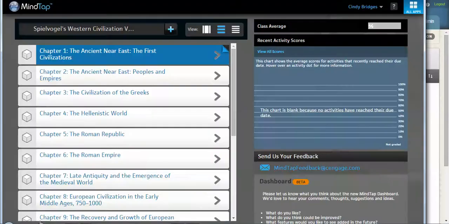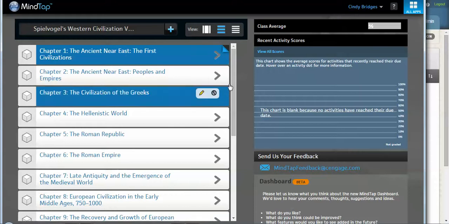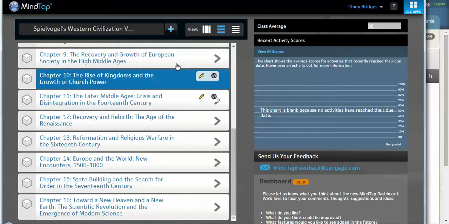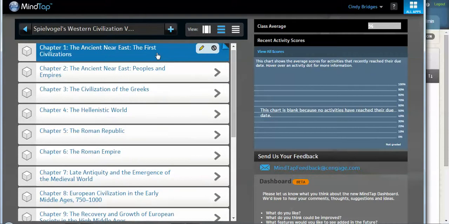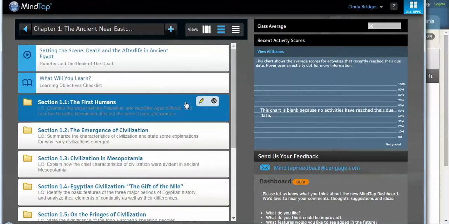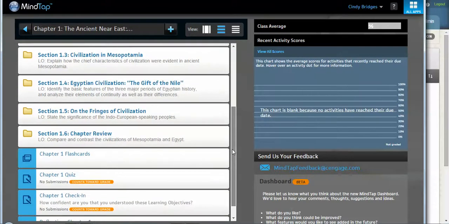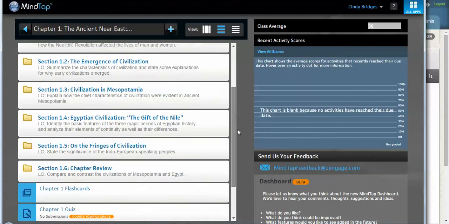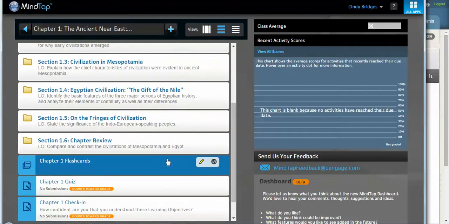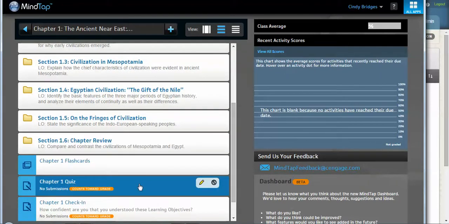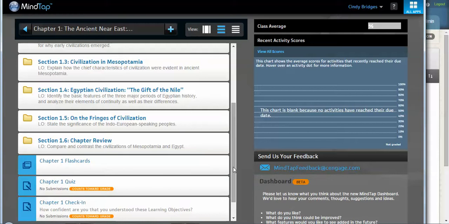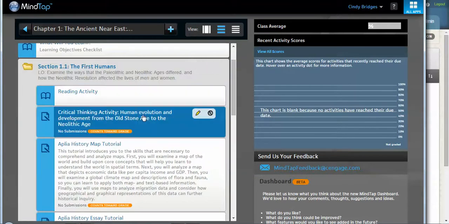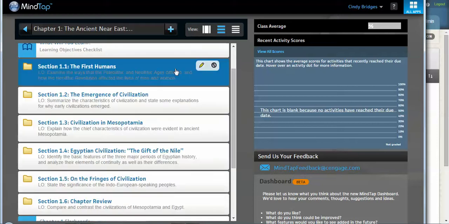And once you make the selection, MindTap will ask you, where do you want to put it? Do you want to change the order of it? Do you want to put it down here or up here or wherever? Or if you're inside of a chapter, it'll also ask you where you'd like to put it. But even if you don't add activities, as you can see, each MindTap is ready to go out of the box in case you don't want to make any changes, okay? Again, here are some flashcards that are already here. These quizzes right here are powered by See Now that we just talked about. Inside of these sections, these critical thinking activities, these are the Applia assignments, so they're there as well, okay?